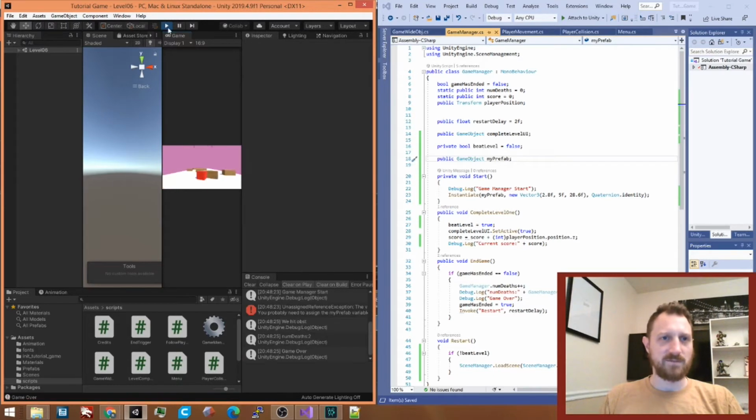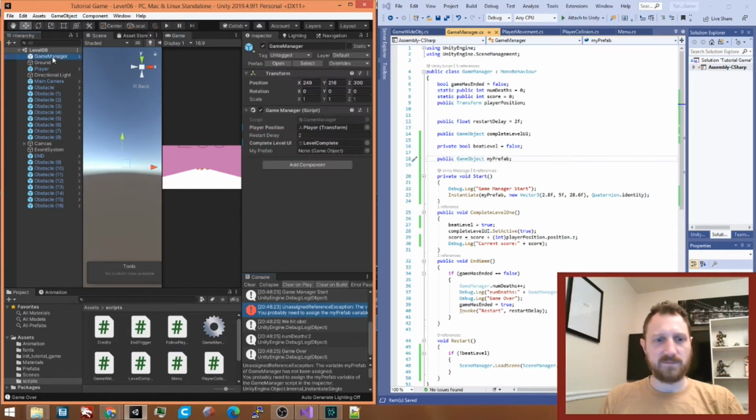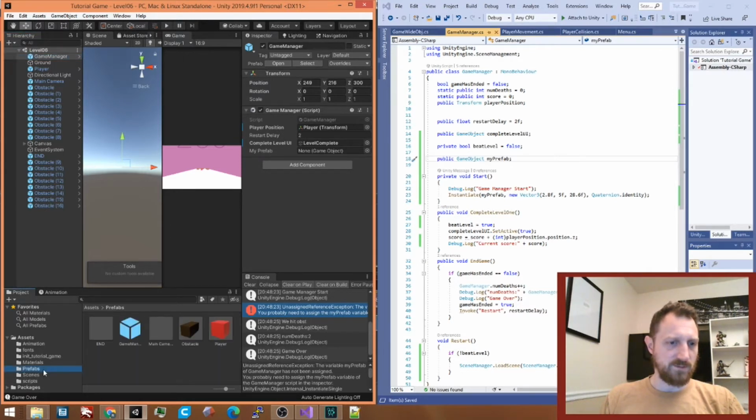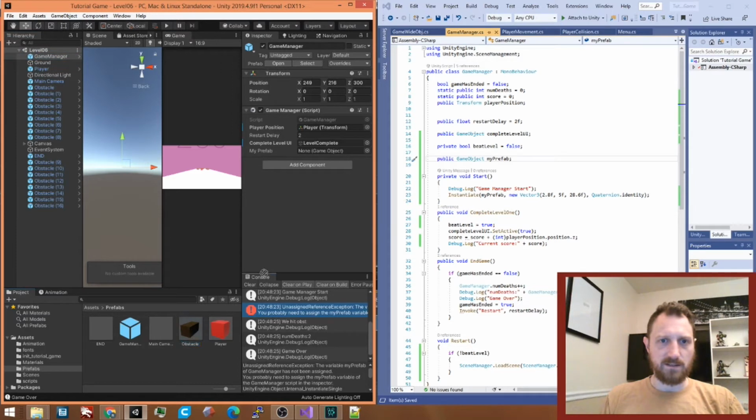Oh, yeah, I actually need to assign the prefab. That was a good error message by Unity. Game manager, and prefabs, and my obstacle. All right, my prefab. Boom.